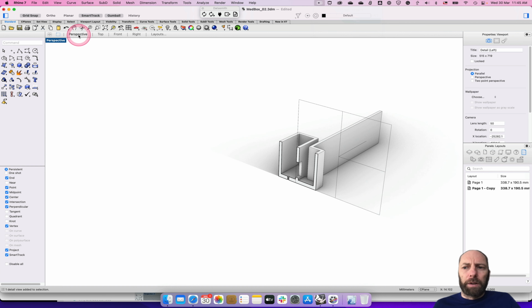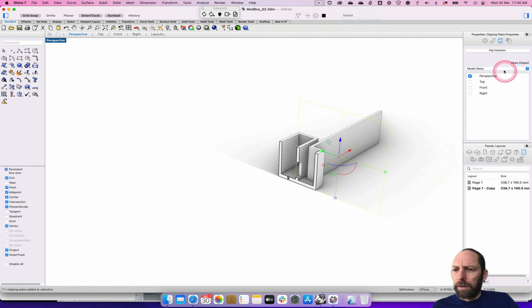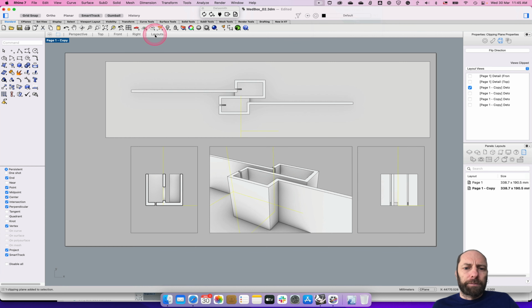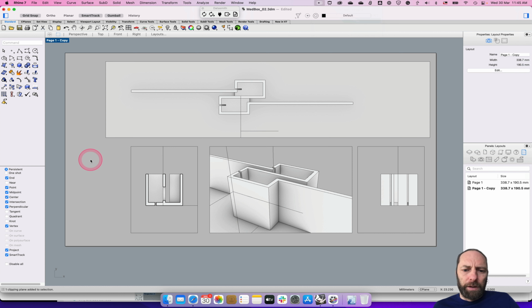If we go back to perspective, select that clipping plane, click on layout views, so we don't want that one, maybe it's this one. Let's try and go back. Yes, so that's now right. So you can see we've got a section through that doorway and the little cut down the bottom. So it gives us a little bit of insight.